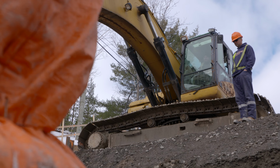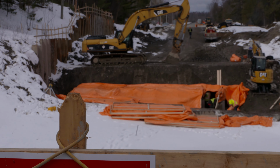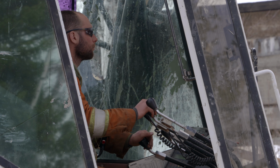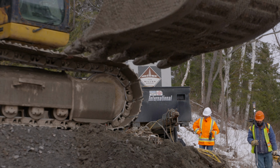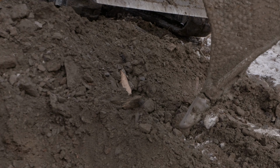The crew's been amazing. They've worked through quite a bit of weather here. Everyone's been safe, everyone's been working hard. As you can see, there's lots going on all around us between our subcontractors and our own workers. Lots of different facets of the bridge that are all kind of coming together right now, and things are moving on up.